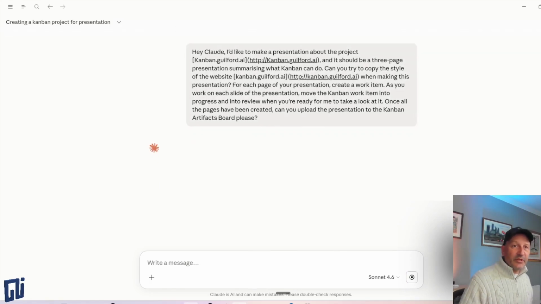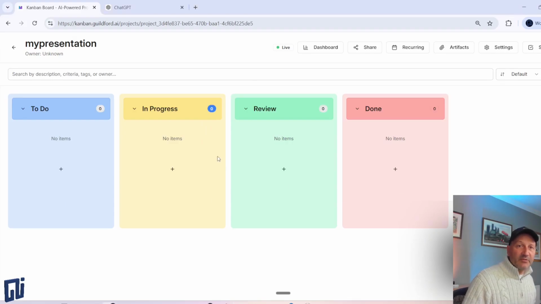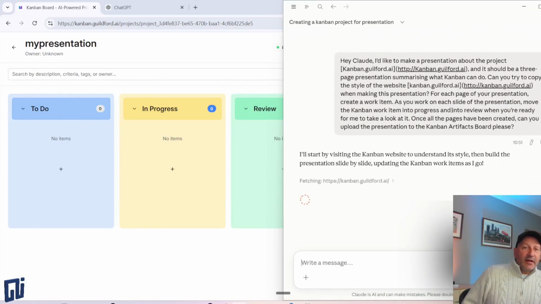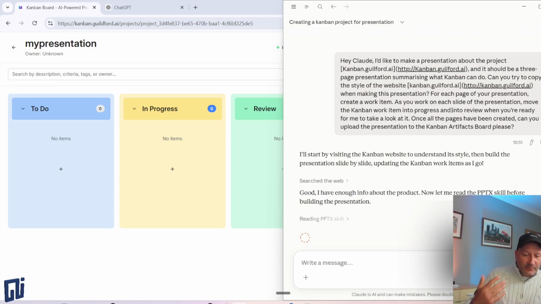And if we go back to the Kanban system, this is a live system. You can see it's connected there live. We should be able to actually watch it think. Now, what we're doing here is Claude using just one agent, so it is working in a serial fashion, one item at a time.